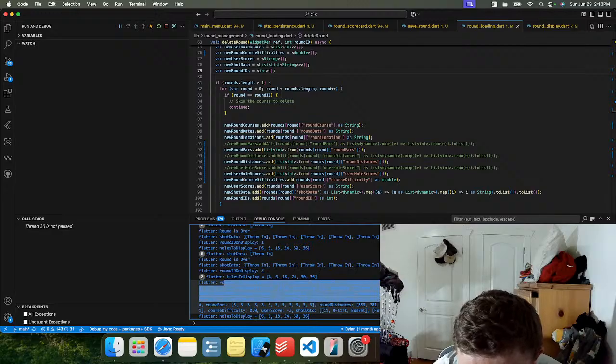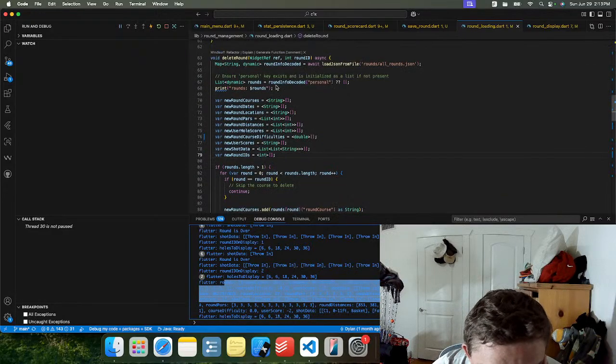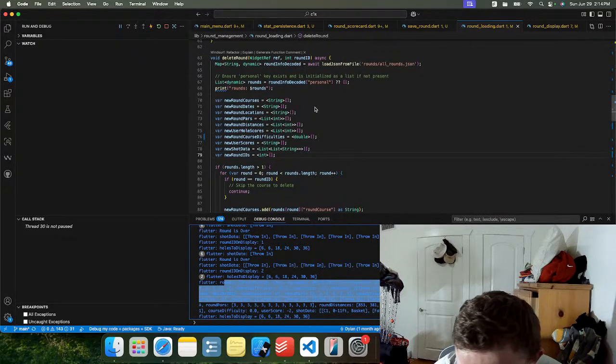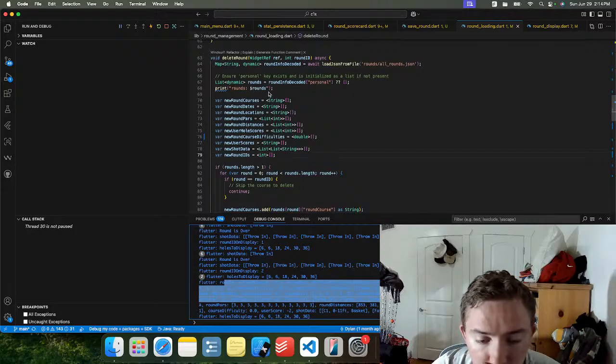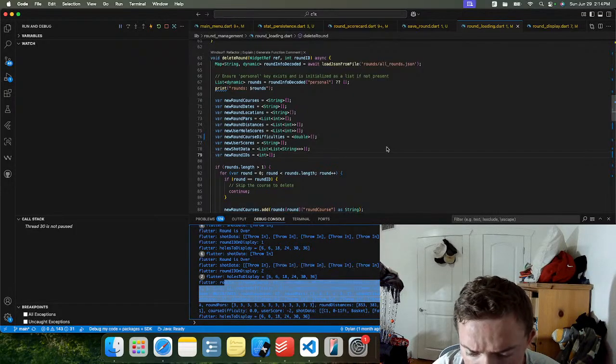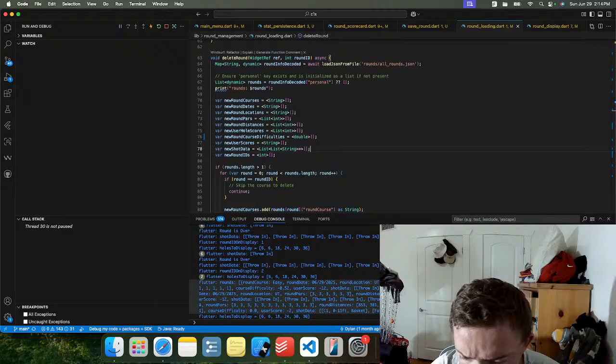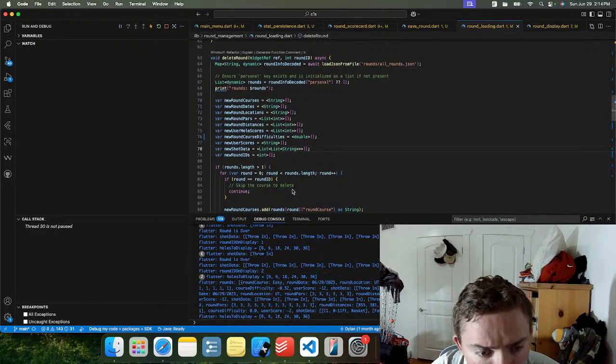We have 2 and 1. So this print is correct. Rounds length should be 2. What is this? Why is example round there?